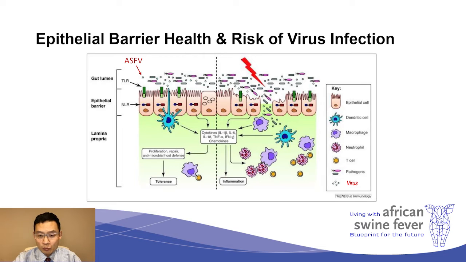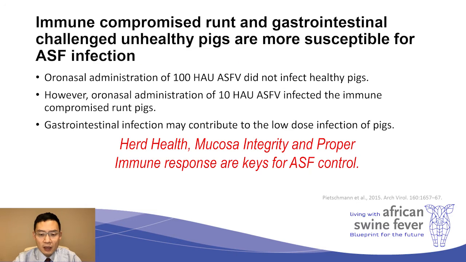nevertheless, this will really increase the African swine fever virus penetration into the lower layer of the epithelial layer and have them get in contact with its target cells. And this really increases the chance of African swine fever virus infections, even by a low dose exposure. So the importance here is we really need to focus on the epithelial barrier health to reduce the African swine fever virus infections. There are some reports or papers published in the literature that really support this idea.